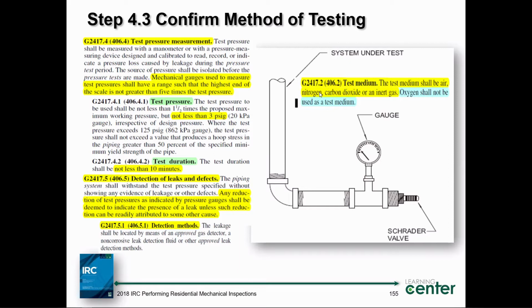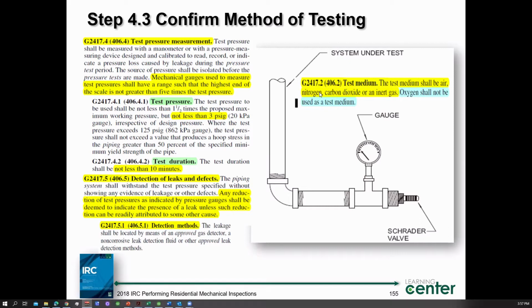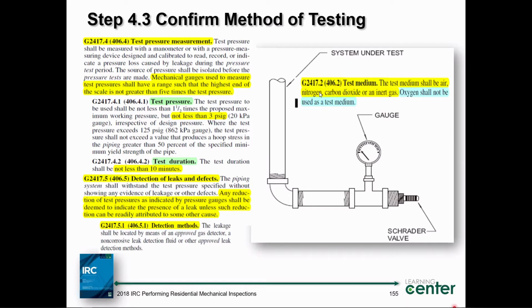I have an equation for you late on a Friday afternoon. You ready? Here's my equation. Oxygen plus oil equals boom. Oxygen plus oil equals boom. Oxygen mixed with oil, like cutting oil, causes an explosive reaction. That's why you can't use oxygen. You cut and thread pipe like this, any oil residue, yeah, bad stuff.